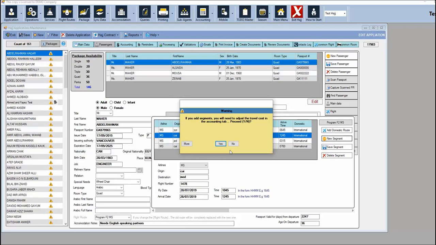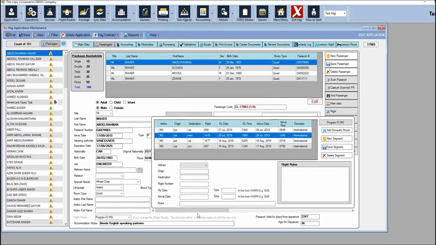We cannot know it. So you say yes, for example, then it gives you a completely new path where you select the airline and so on. And you can even enter flight rules here. So for that flight that you select, you can enter 2 bags, and so on. I'm not going to save that, so I will go back to main data.